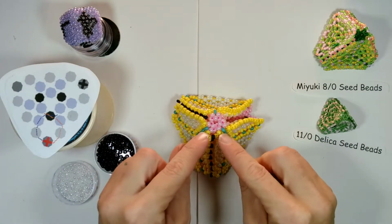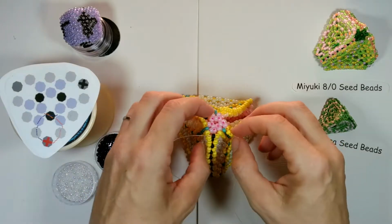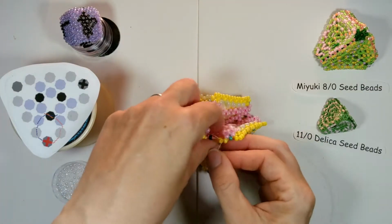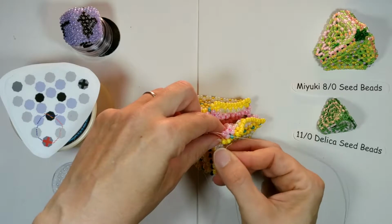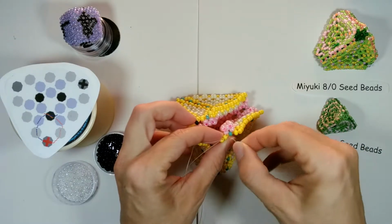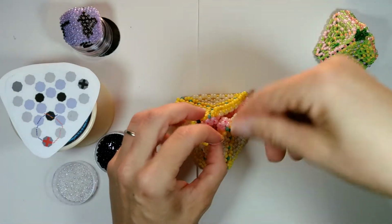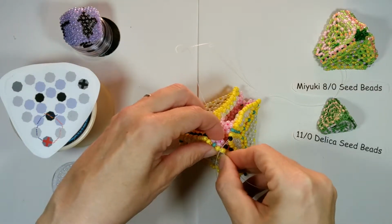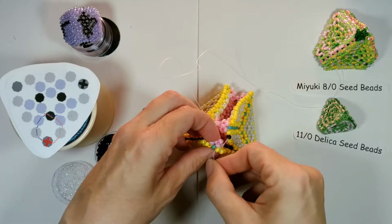is to go through the first side beads on our large triangles and then into the support bead next to it. Hopefully you can see what I'm doing. So we want this first bead on the large triangle, and then we turn in and we go through that first support bead right there. And then on the other side we do the first bead on our large triangle, and then we go through that first support bead.